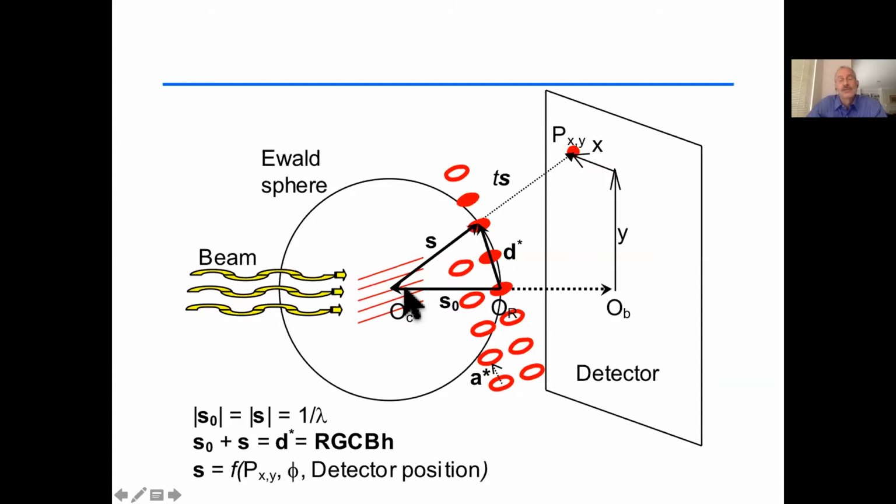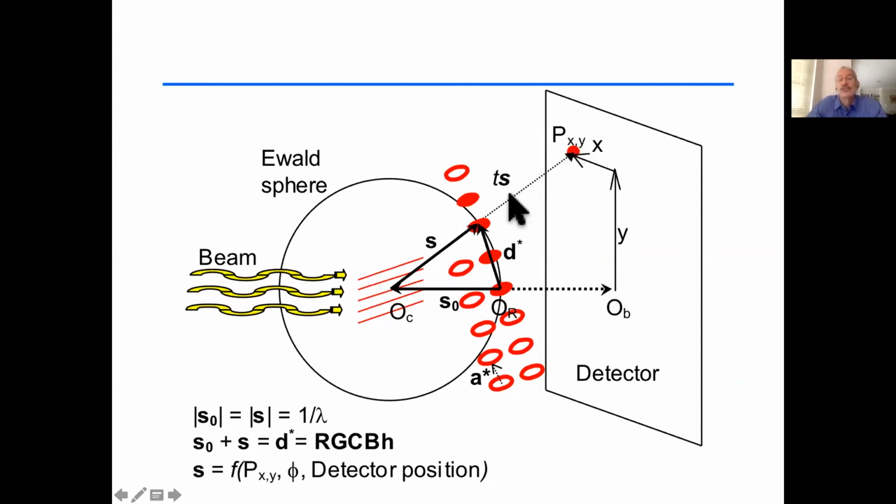detector. So to introduce this, if we had no beam stop here, the X-ray source would go and hit the detector at what we'll call the origin of the beam. And if we know, say, the X coordinate and the Y coordinate, we can now look at similar triangles here, and we can project this scattered beam wave vector from the point P back onto the surface of the Ewald sphere. So this vector from here to P is some scalar times S, S being the scattered beam wave vector.